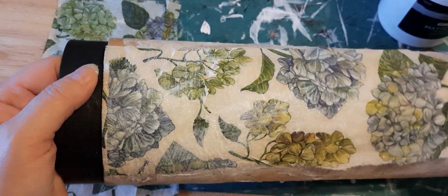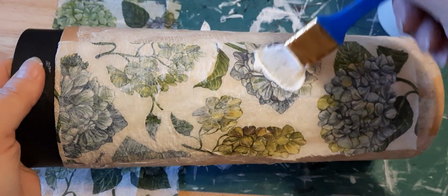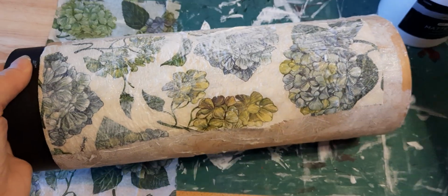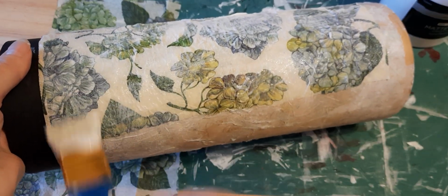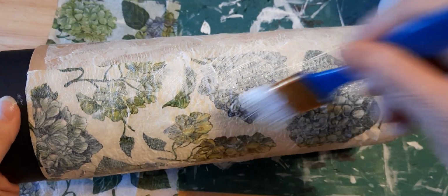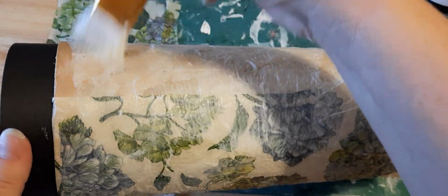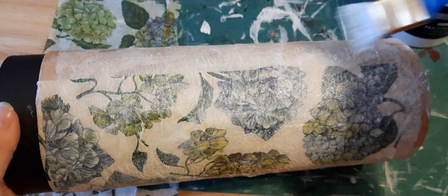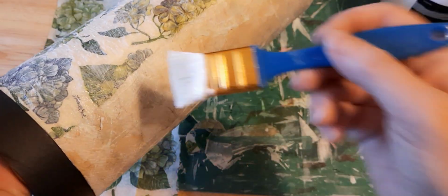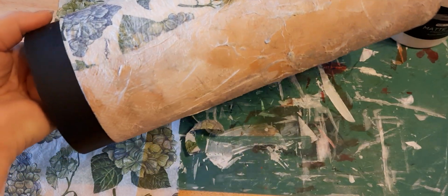I use my matte gel also in collages, in collage pieces. I've used them in my journals, my junk journals, the artisan prompt journals that I've done last year. And this will dry clear and matte. There probably is a shiny matte gel. Oh, shiny gel, not matte gel. But you can start to see that that's coming along. So I'm just going to go ahead and continue. I'm going to pause here, and I will be back once I've completed this.